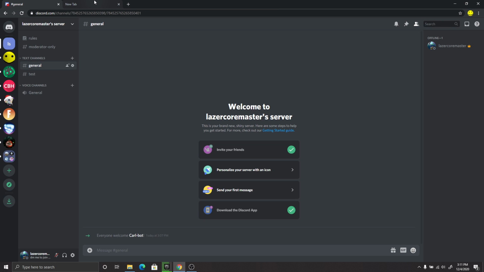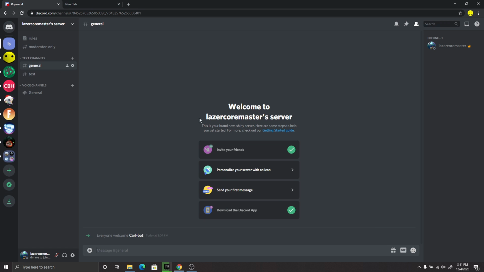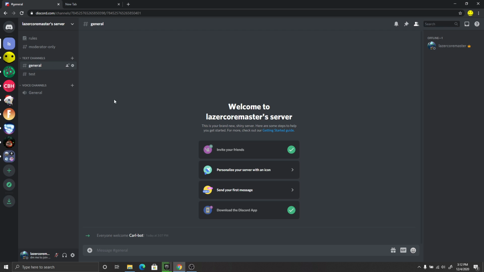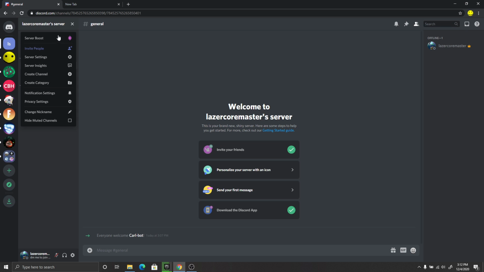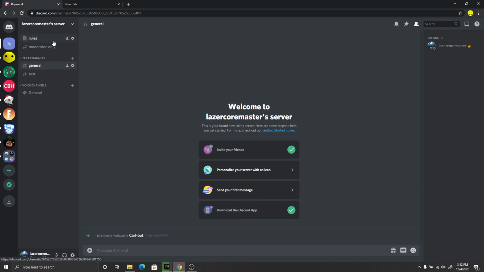Today I'm going to be showing you how to add verification to your server with CarlBot. So to make it a little easier, you can go to server settings. You're gonna go here. Sorry for the background noises if you can hear them.